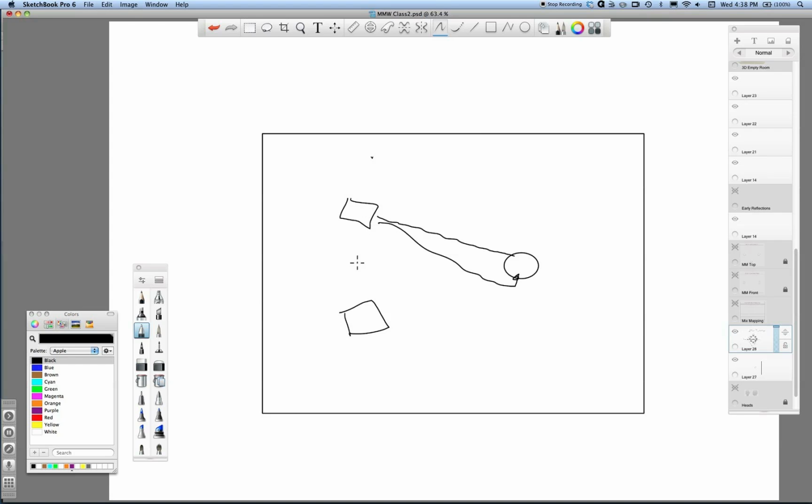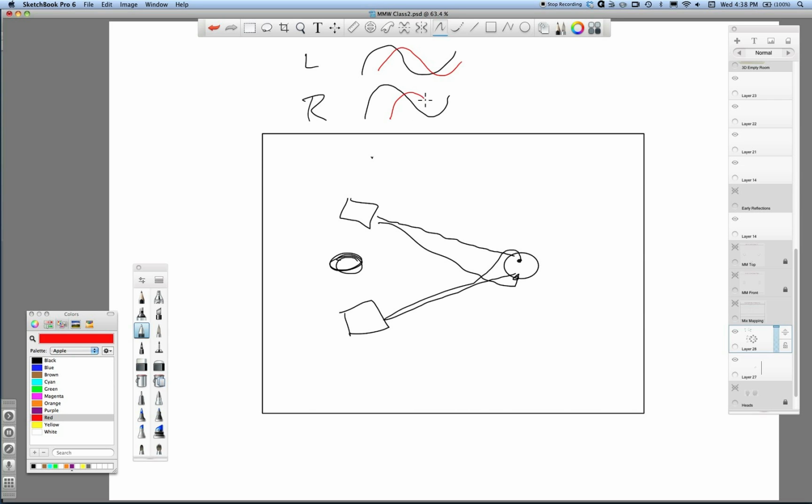However, if we're feeding the same signal to both speakers at equal volume, then this speaker is also hitting the left ear of the listener at the same timing as the signal coming from the right ear. But it's also spilling around and going around to the other side. So now we have these two signals, the direct signal for the left and right ear that are coming in. And then in addition to that, I'm just going to switch to a different color here, we're also going to have a delayed signal that's added in on each side. That's the same. And this is going to create a phase coloration because this is going to blend together, and it's going to color the signal.